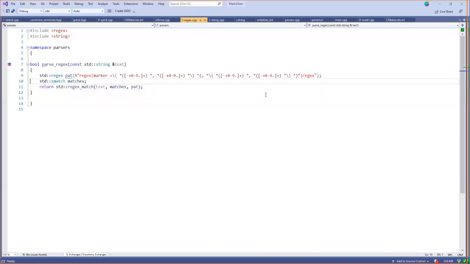Now, in my case, the thing I need to match contains parentheses, which are significant in the language of regular expressions. A parenthesis that is not escaped represents a capture group in regular expressions. And the C++ standard even has multiple flavors of regular expression grammars that are acceptable. If you wanted to specify which grammar you wanted to use, it would be a second argument to the constructor that would appear here. I'm just using the default, which I believe is ECMAScript regular expression syntax. You can choose between ECMAScript and POSIX and several others.